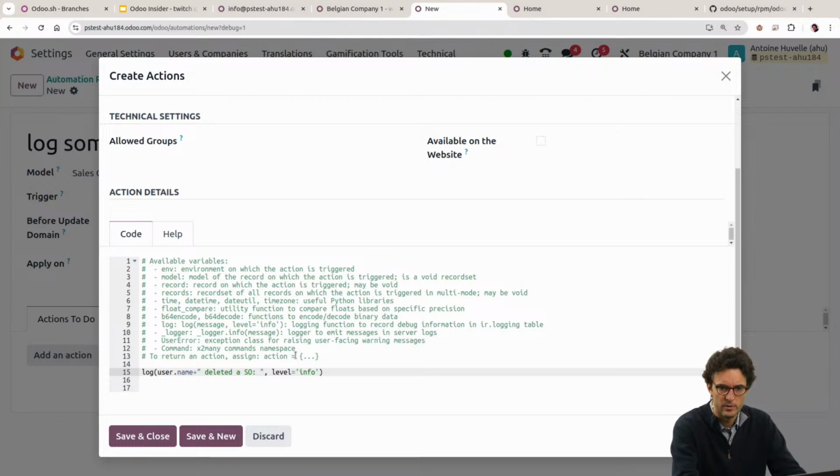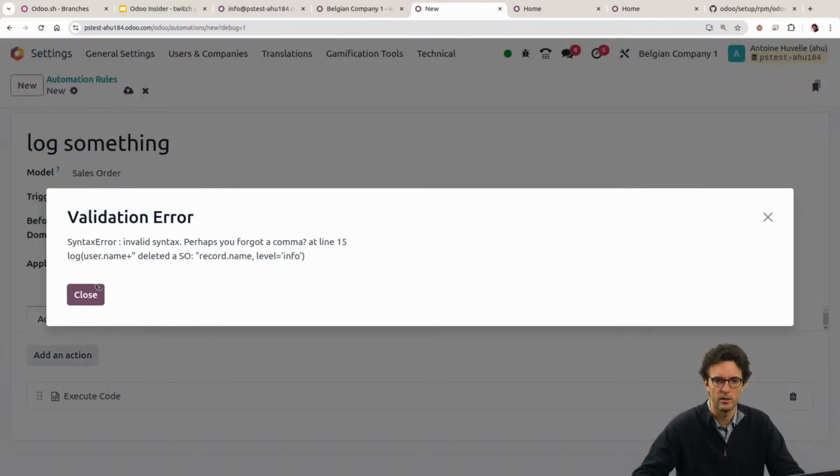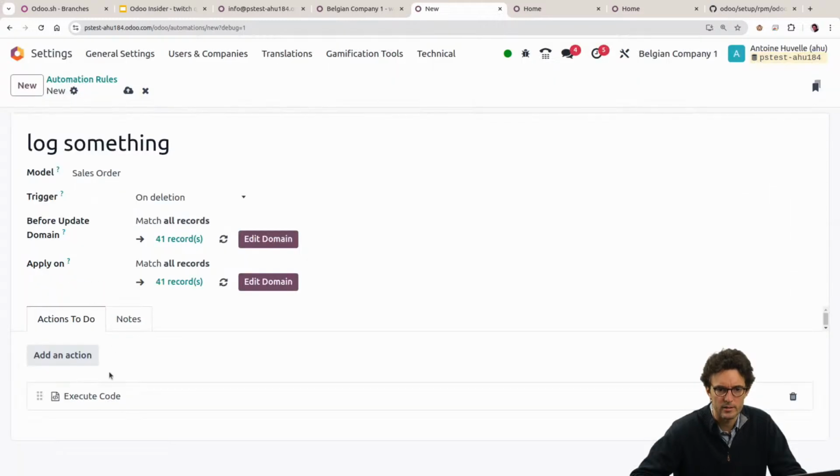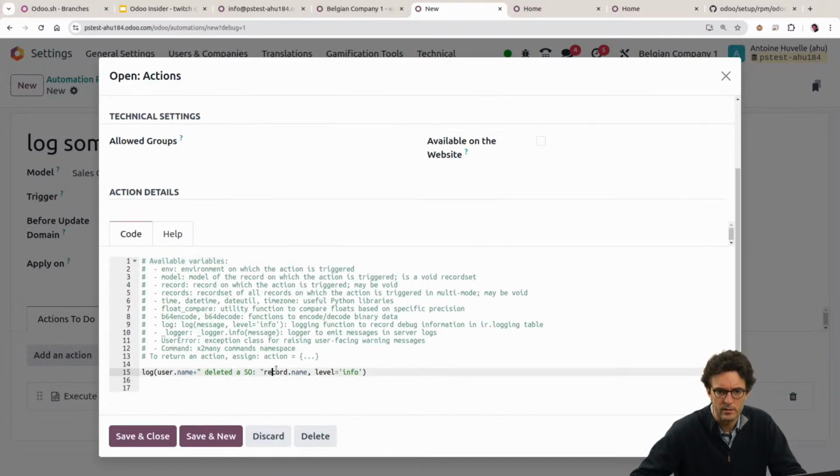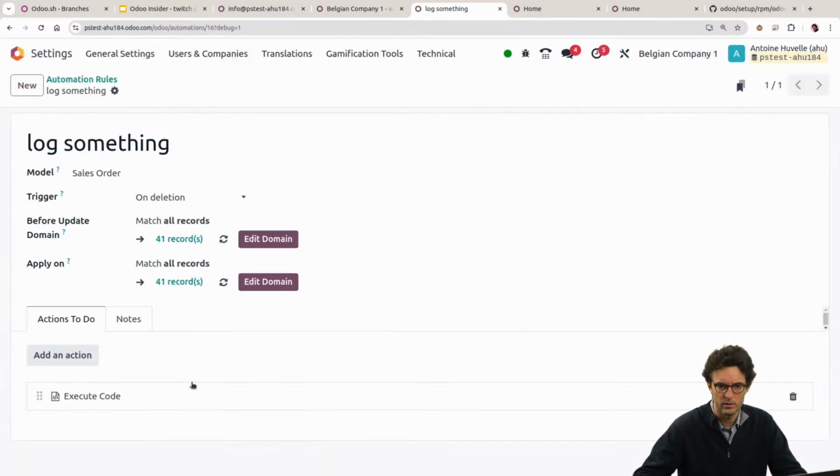And I can even maybe say record.name so that we have the name of the sale order. Let's try this one. You see there's already an error. Username plus, yes. There's a little plus missing here. That's maybe not the best way to display it, but let's try.